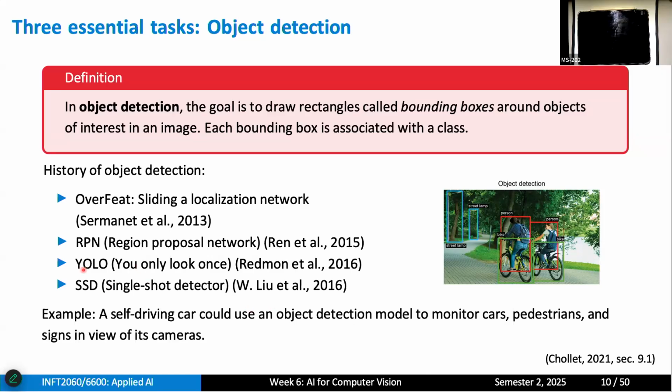Third thing is YOLO. Okay, you only look once. YOLO is another revolutionary approach. Okay, it framed object detection as a single regression problem. Okay, it's no longer considered a classification problem, but a regression problem. So YOLO predicts the bounding boxes and the class probabilities directly from the full image in one evaluation. This makes the YOLO models incredibly fast and suitable for real-time applications.